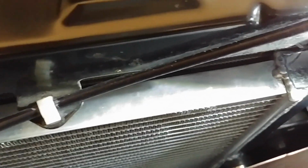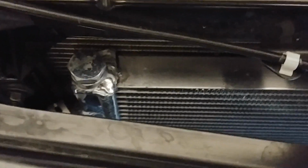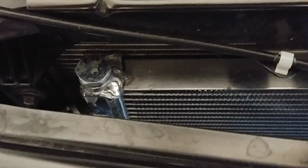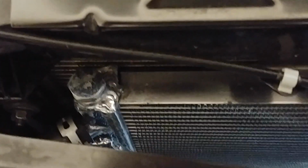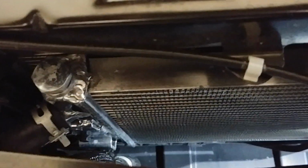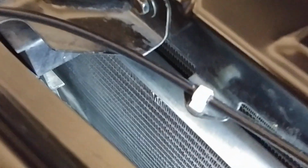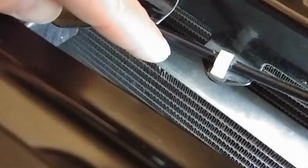As you can see, it mounts all the way over to the edge of the radiator on the car, and then comes all the way over there. And here is the top of that bolt that comes off, and you can fill, you can drain, or you fill it and bleed it if you want to do it that way. But it goes all the way down, and then there's the temp sensor right there, the hose. And there's just not a lot of room in there. So very, very close. That looks like it got jacked up, but it's not. Those are just a little bit different colored, or reflecting light differently.